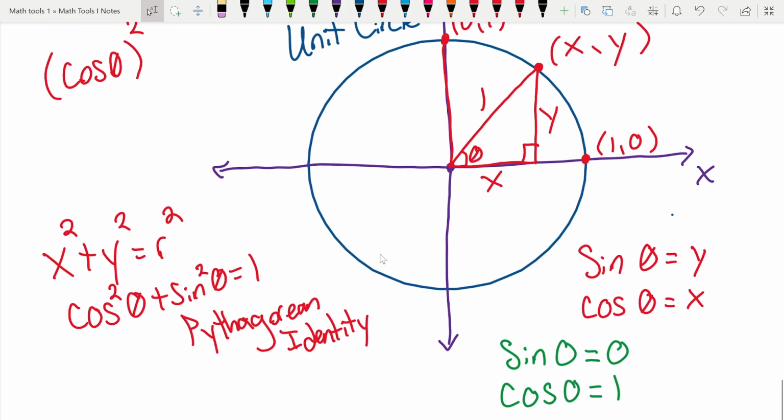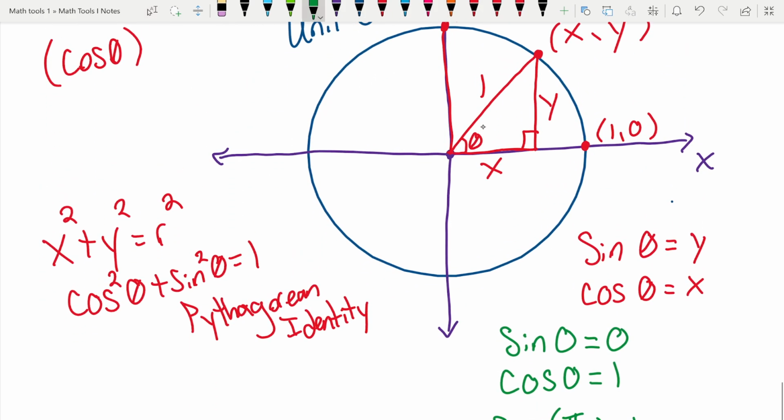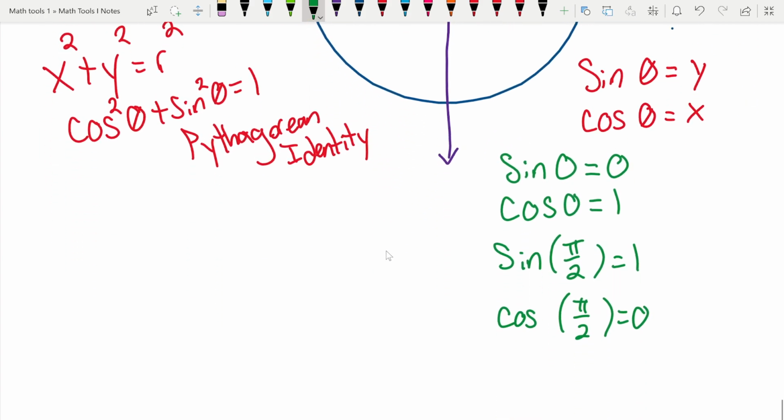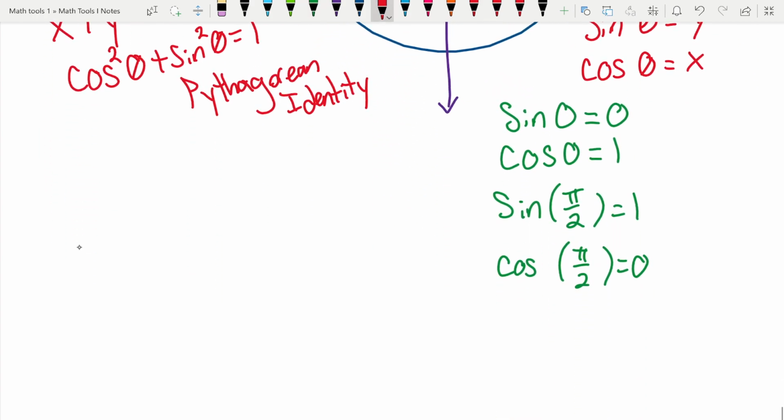So some other special ones we look at, basically all the ones that I wrote down before. Pi over 4, 45 degrees, which is kind of like where this looks like it is right now. At 45 degrees, that's exactly halfway across this little arc of the circle. So that's where x is equal to y. So if x is equal to y and the radius is equal to 1, then Pythagorean's theorem would let us solve this.